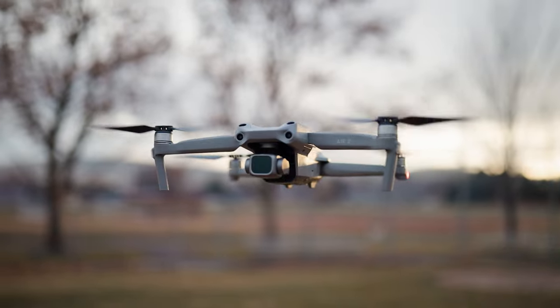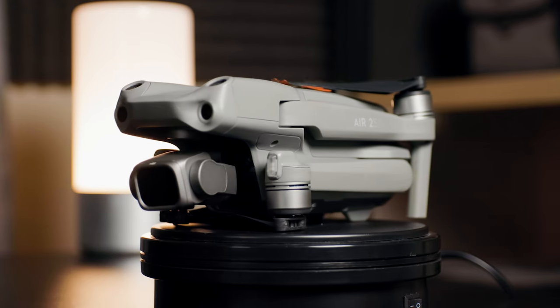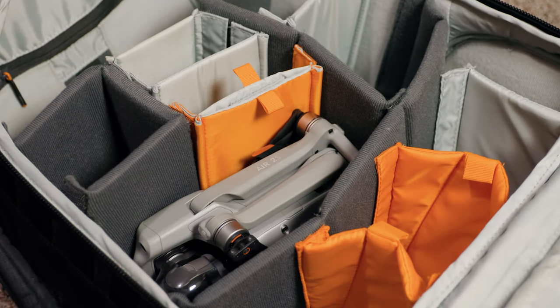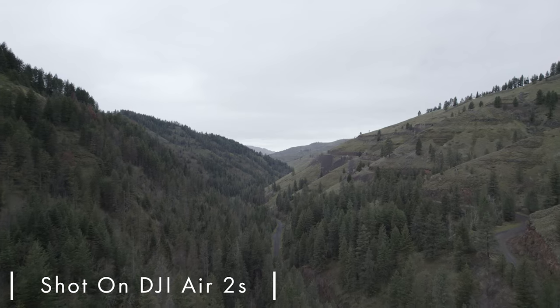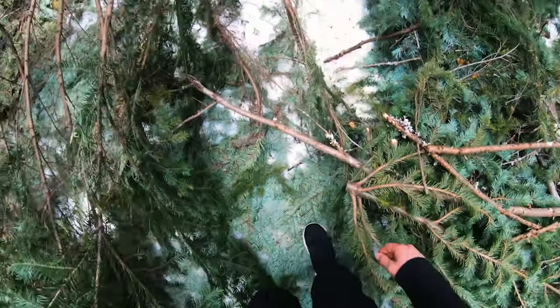If you're really looking to take your videos to the next level and just have a ton of fun, adding a drone to your kit can be one of the best investments you can make. My drone of choice is the DJI Air 2S. The fly more combo, which I think everyone should get, comes with the extra propellers and extra batteries and some other accessories, and comes in at around $1,250 right now. I can confidently say I will not be upgrading anytime soon. The form factor is great, it fits into my camera bag with ease, and it's got 5.4K video in the D-Log profile which gives great dynamic range. I've crashed it, I've lost it, and it still works like the day I bought it — I'm so satisfied with this thing.